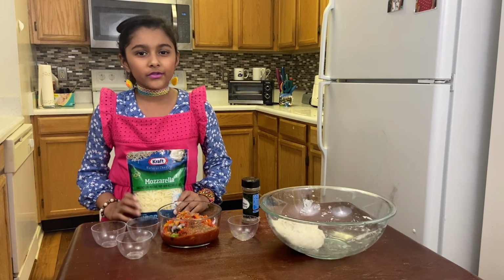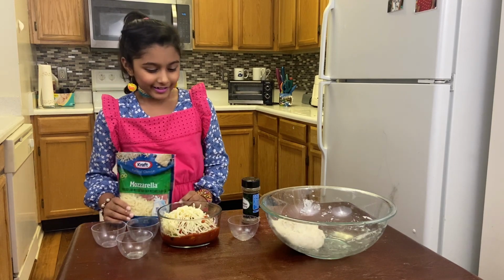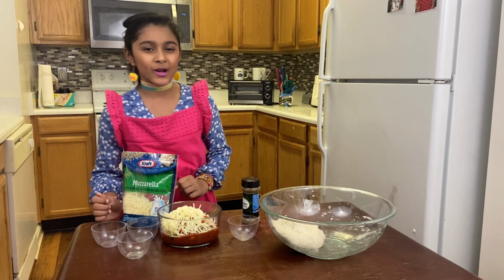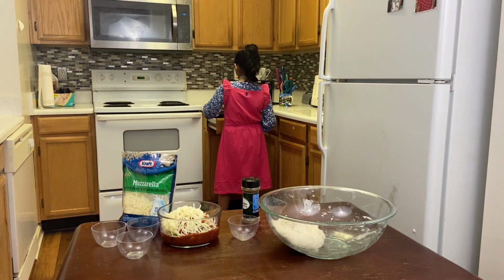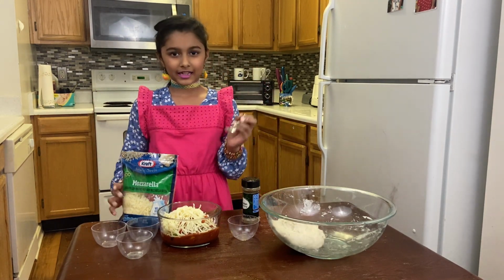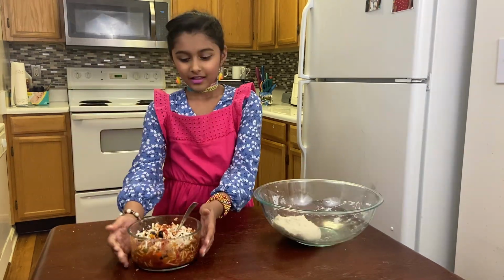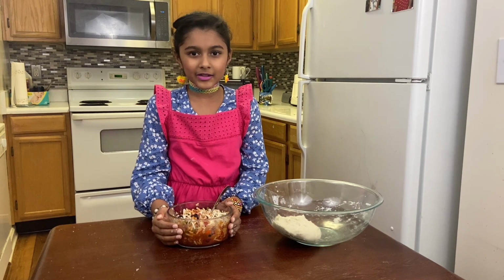Now add loads of cheese. Now mix it. Wait, I need a spoon again. Let me go get one. Let's mix it. I'm done mixing the stuffings together.